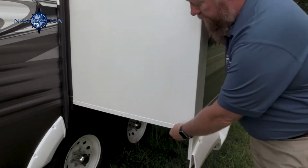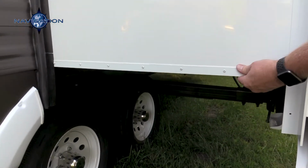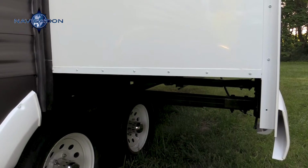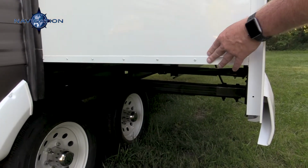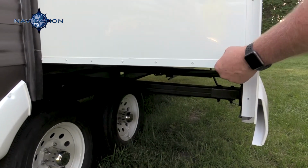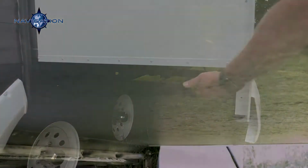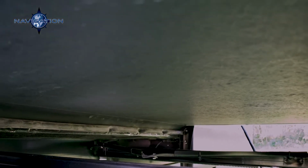Down here you'll notice that we use an L bracket. It's a metal L bracket. What that does is it closes off the raw edge of your slide out floor. This is a double sealed angle bracket that covers up, like I said, all of your raw wood. Underneath here, we undercoat all of our slide out rooms with a natural undercoating to keep the water from being able to penetrate the wood.